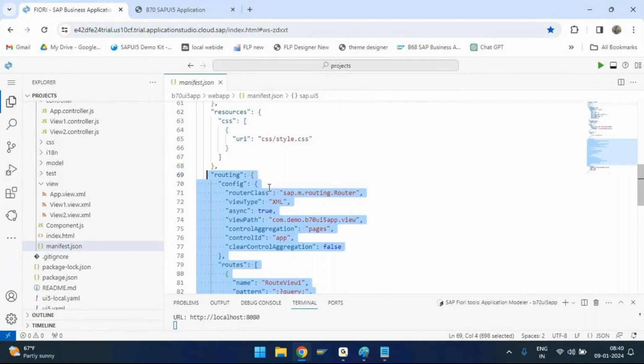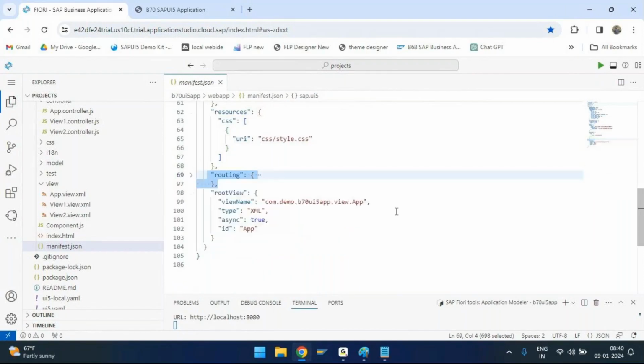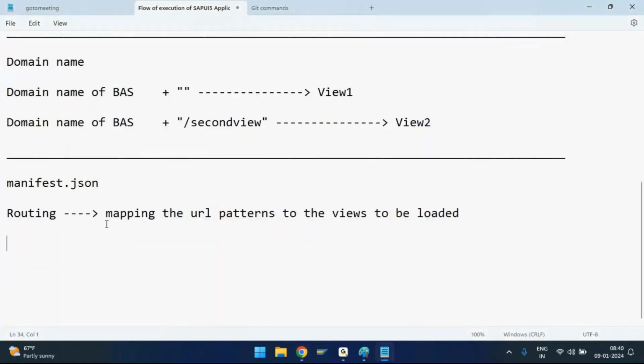If you want, you can minimize this as well. So I minimized it. Routing configuration. Now this entire routing configuration's purpose I have already written: it simply maps the URL patterns to the views to be loaded. This is the ultimate purpose of routing configuration.